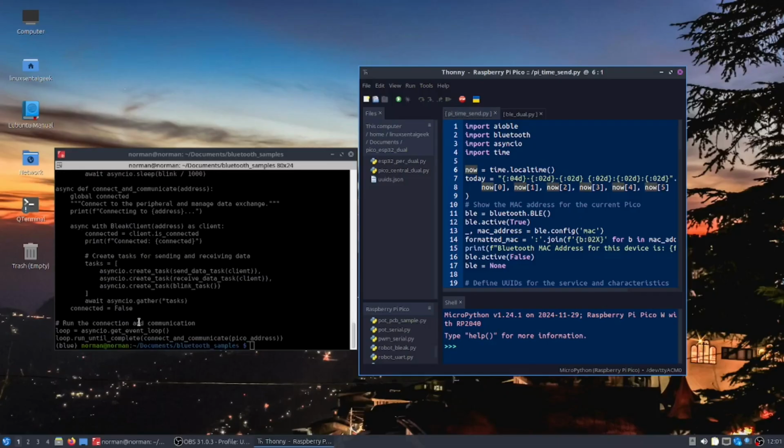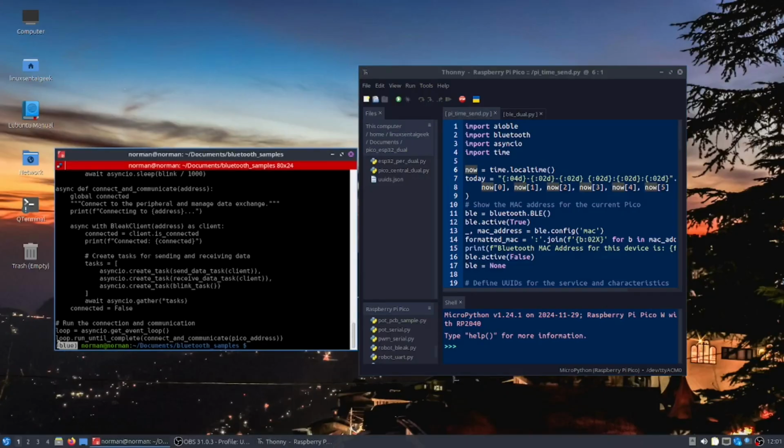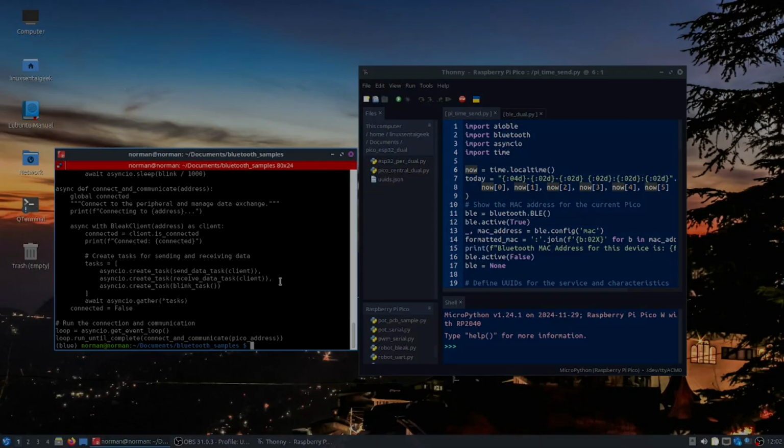And also I've already enabled the environment where I installed Bleak. So it's the same as before. I will link the first video of the series in the card above here, so you have an idea of what I'm doing. So let's just get to the demos.